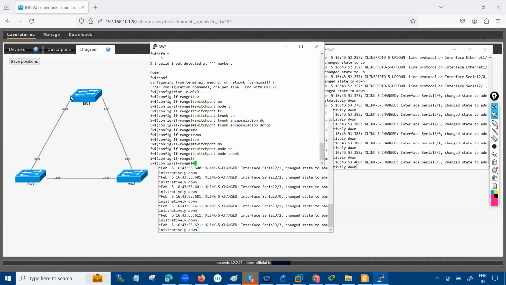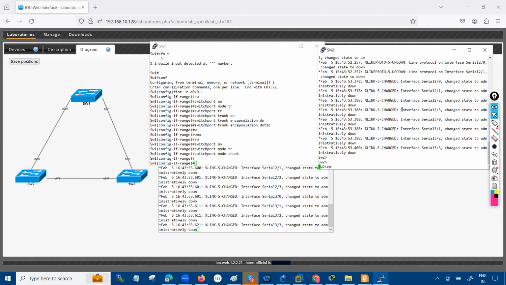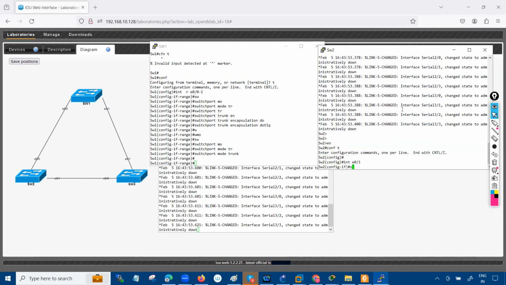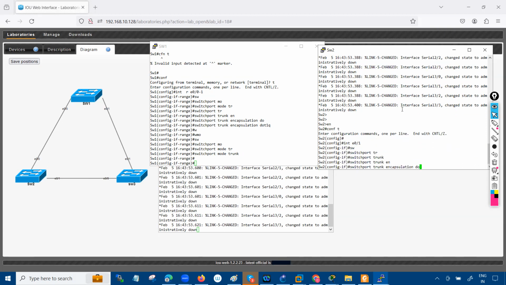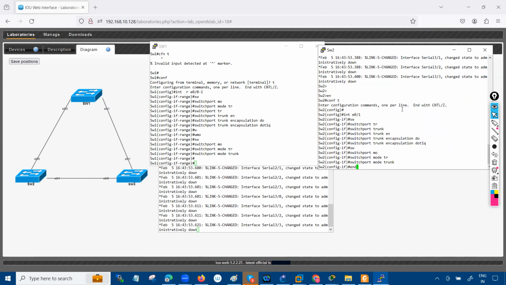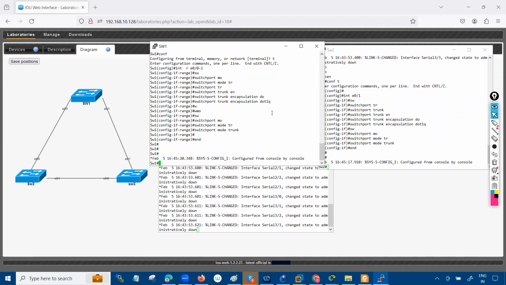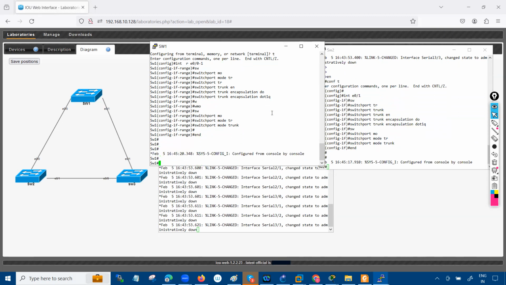So eventually it will make a request to Sys0, it will make a request to Sys3, they will make a trunk on this particular segment. They will make a trunk on this particular segment. We need to do the same on this particular one, Sys2. Switch port trunk encapsulation dot1q, switch port mode trunk, right? That's all. And here we go. That's all. Done. Now what?